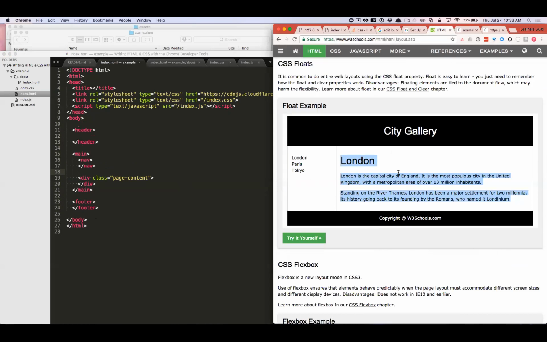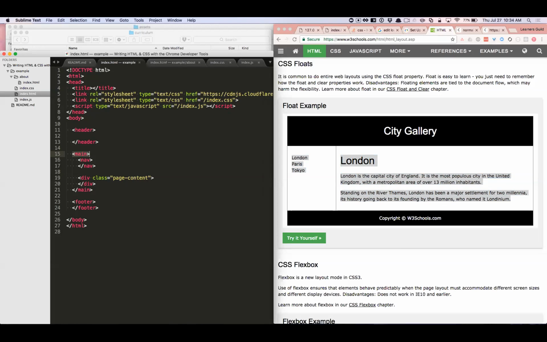Yeah, I just called this page content, but I could have called it anything. But yeah. So, I guess why did you use the main tag? Oh, I don't know. Main is just a tag that's available that I personally only use as a main element. But honestly, this could have just been a div with a class of some other thing. I plan to only use header, main, and footer.